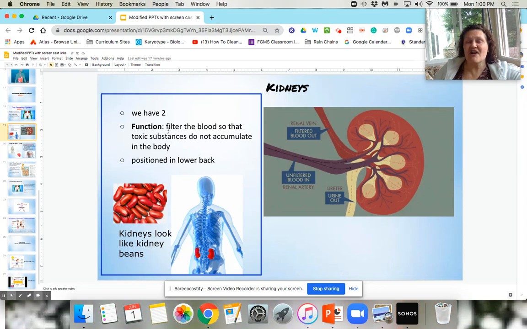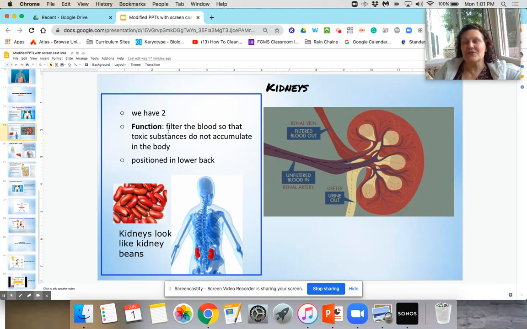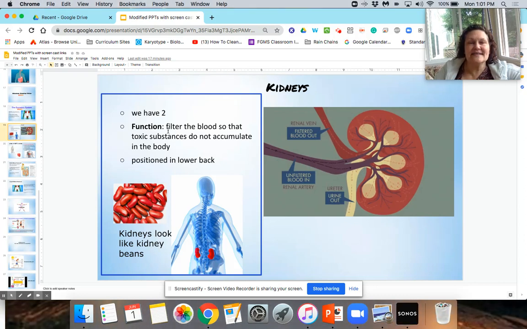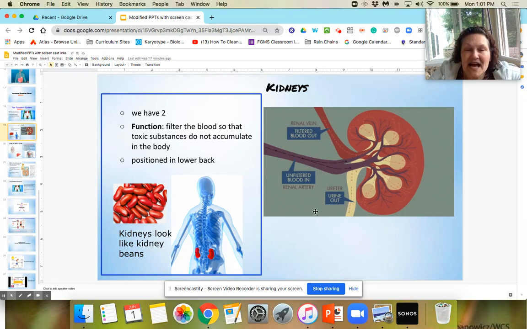So the function of the kidney is actually a filter. And I'm going to keep saying this because the liver does not filter. People think it does. It does not. The kidney filters. And what it does is the blood, if you take a look at this diagram here, and this is a little bit difficult to see, it's actually a GIF file. You know, I love GIF files. And so we have unfiltered blood. Well, it's unfiltered. So where did all that stuff come from, right?